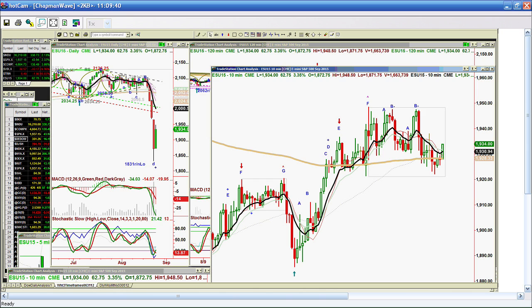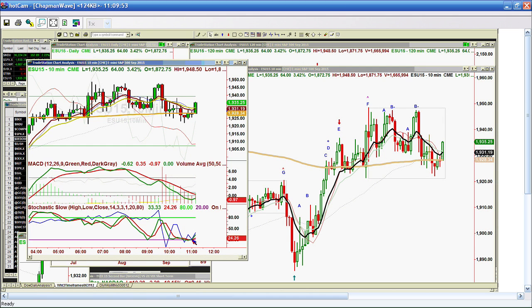First of all, let me just show you this 200 period moving average right here, this coral color in the 10-minute E-mini. If you look at the 10-minute E-mini with the technicals, you see that the stochastic was flattening out, didn't break under 20%, now 24%. The MACD is attempting to rally. I would not be surprised if this starts to fail later on.